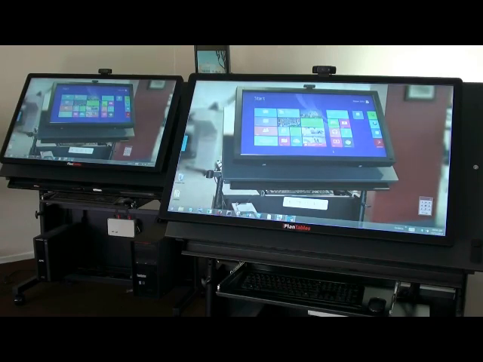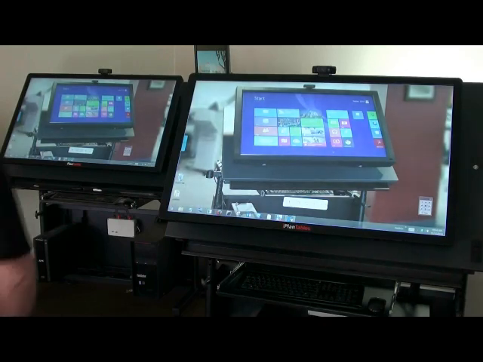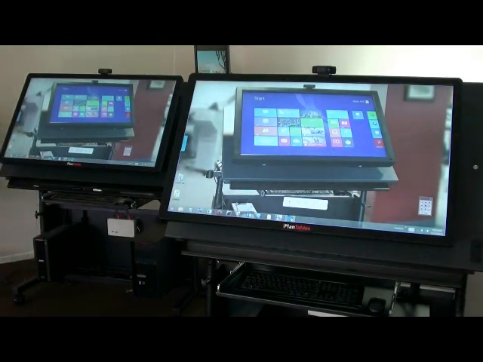What's been proven over and over again is that people no longer want to sit and pretend to look at a projector screen that they really can't see that's 15 feet away, while they're all nodding their heads like, yeah, that's what we want to do. So I want to show you how each one of these can work and how each one is synchronized to the same bit of information.